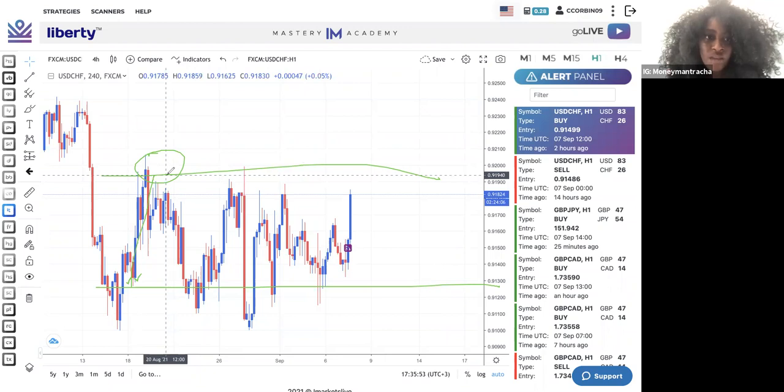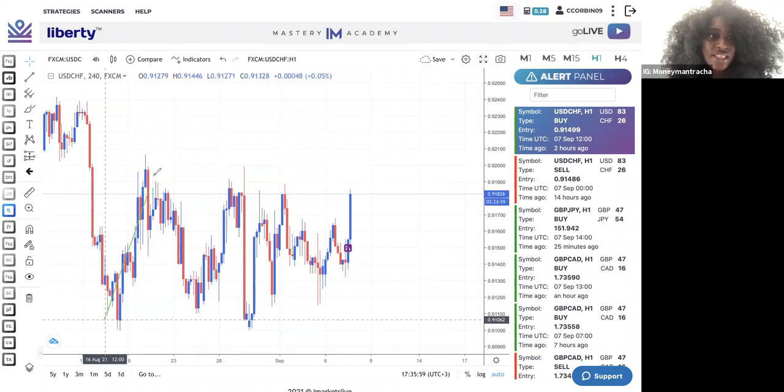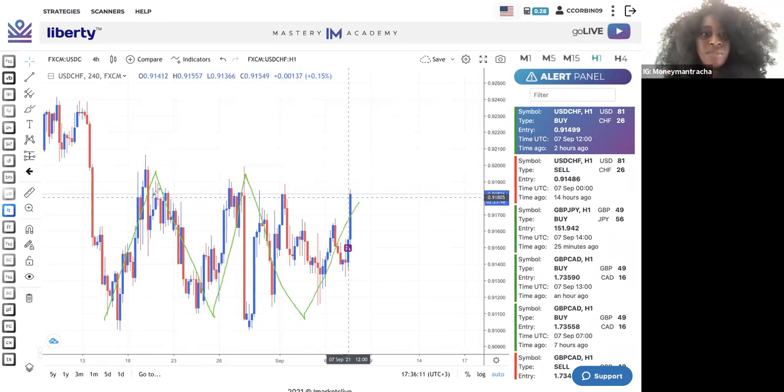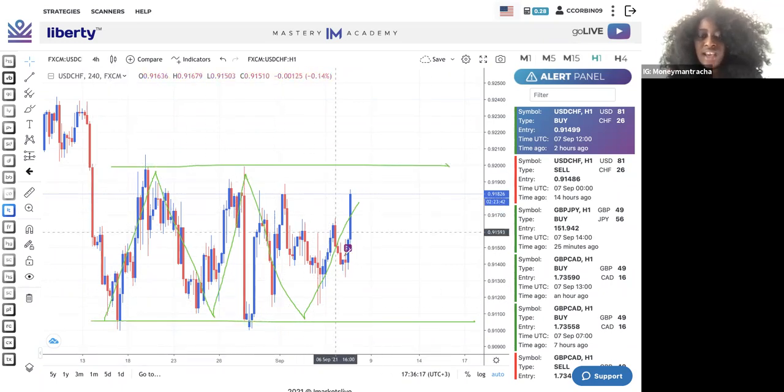But logically, if y'all can literally see that the market is staying between these two lines, meaning that it's buying up to a certain point and then selling down to a certain point, but it's doing it at the same pace. It's not like an uptrend where it's extremely up, and it's not like a downtrend where it's extremely down. It's literally doing it at the same pace. So we're going to find the areas of support and resistance in the same zone.